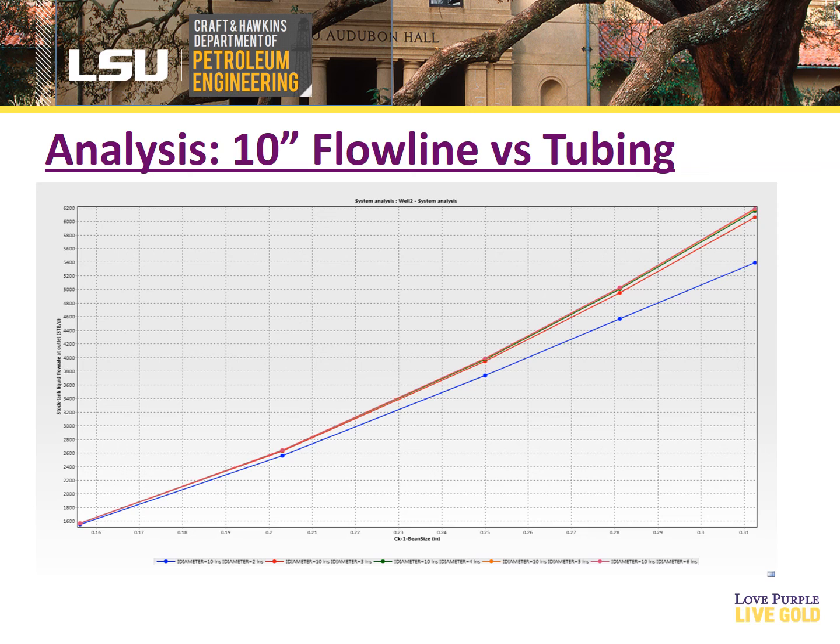This graph is identical to the previous one, except that it's a 10-inch flow line. It's the same tubing range of 2 to 6 inches, and as can be seen from this graph, the Q max in the 6-inch line is nearly identical to the 6,200 stock tank barrels per day, and the 2-inch line represents a 5,400 stock tank barrel per day production rate. From these two graphs, we can see that the difference between a 4-inch flow line and a 10-inch flow line is negligible, and anything above 2 inches represents almost no increase in production.